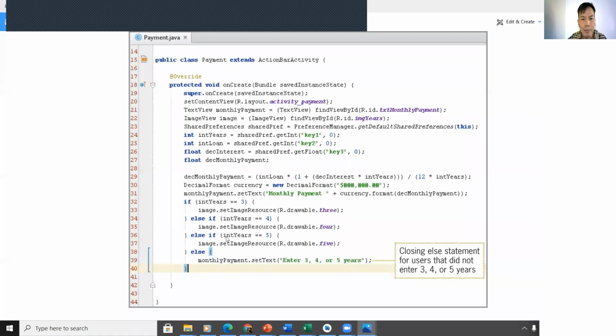So else if, then else if the monthly payment is set with 3, 4, or 5 years. Example, I entered 3, I entered 4, I entered 5. That's a given statement. So closing the else statement for a user that did not enter 3, 4, 5.